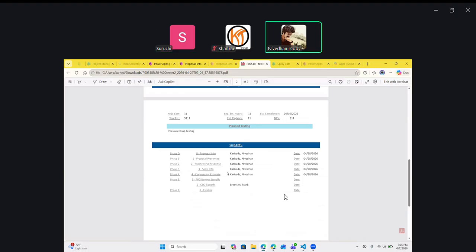No, in the same flow, because this data is already there in a flow which we are already pulling some data from. Yeah, this data we have to pull in that flow.